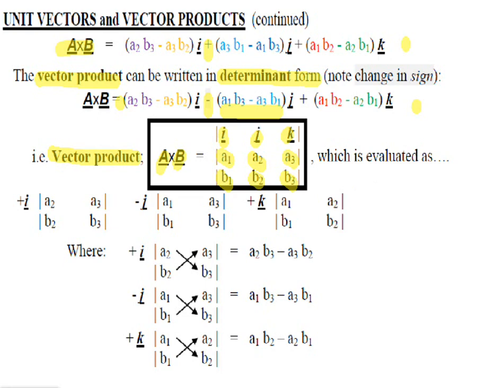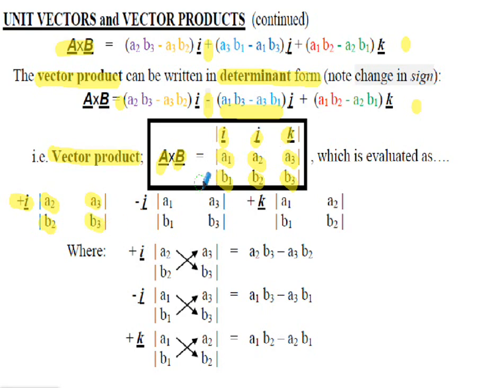So what we're going to do now is evaluate the A cross B vector product using determinants. And the method I'm going to show you here will be the same in all the vector product questions we're going to look at. So try and get familiar with the process, and please keep to the notation I'm using here as you apply it in other questions. So the first thing we're going to do is form the first determinant, the plus I. Now plus I is actually formed by the coefficients of A2, A3, B2 and B3. So the question is, how do we get those coefficients?